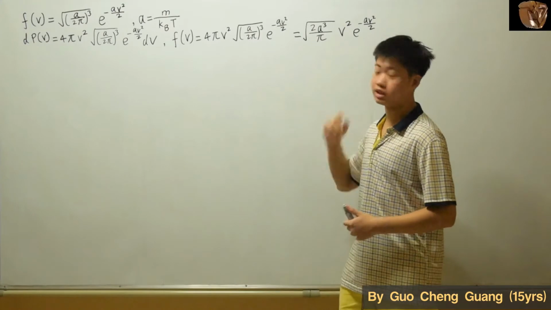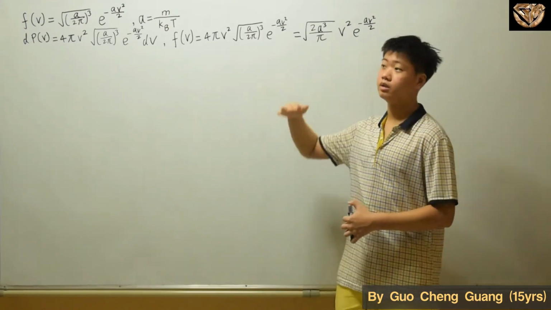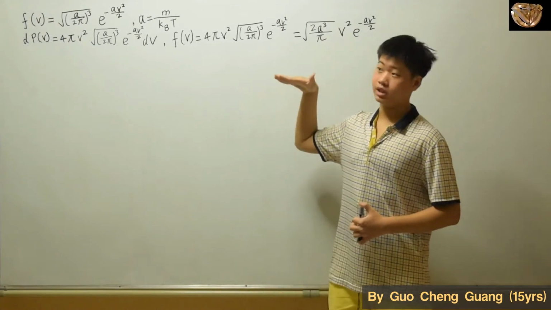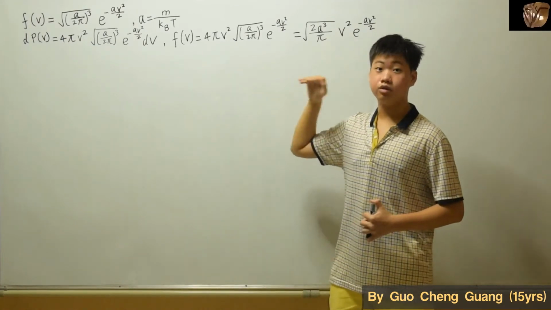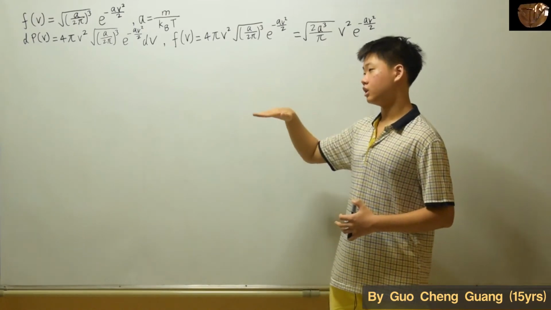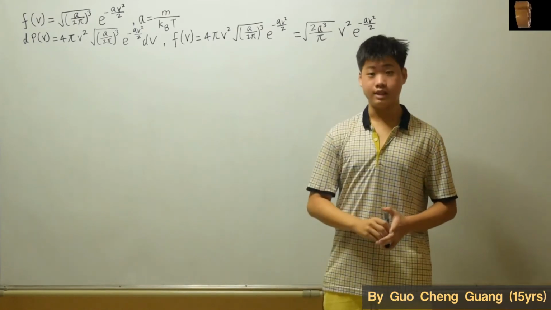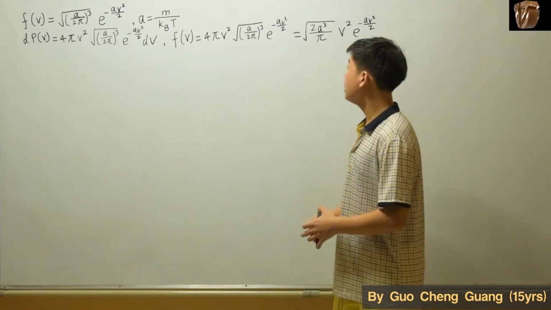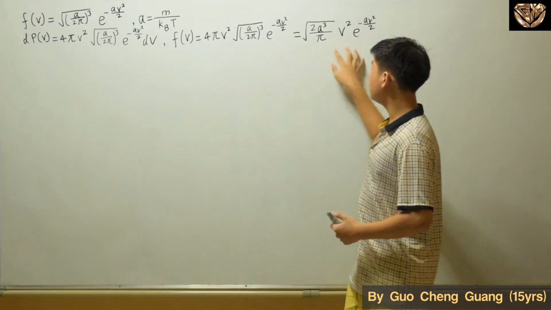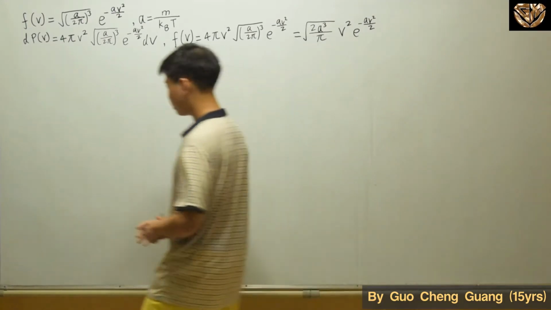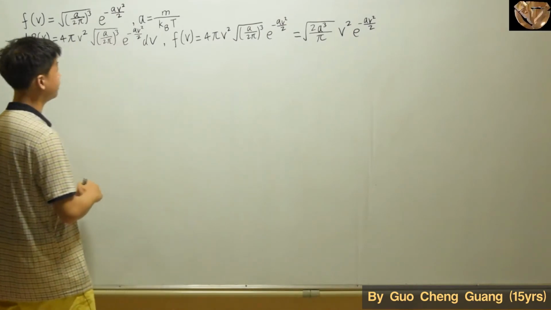So this is essentially finding the mode, which is the highest point in the graph, where the gradient is actually 0, right? The tangent is a straight line, and the tangent has a gradient of 0. And how do you find the gradient? Well, that's differentiation. So that means we're going to differentiate this function over here and make it equal to 0. So how are we going to achieve this?